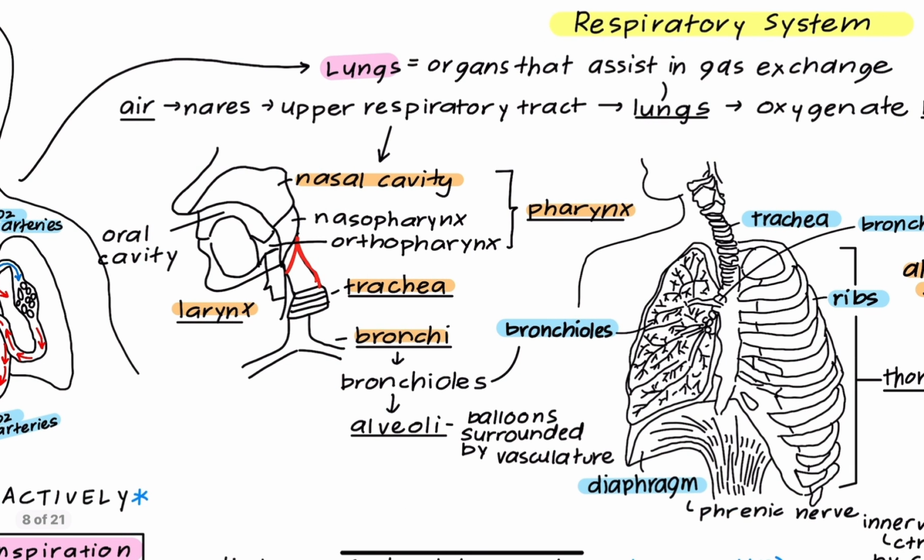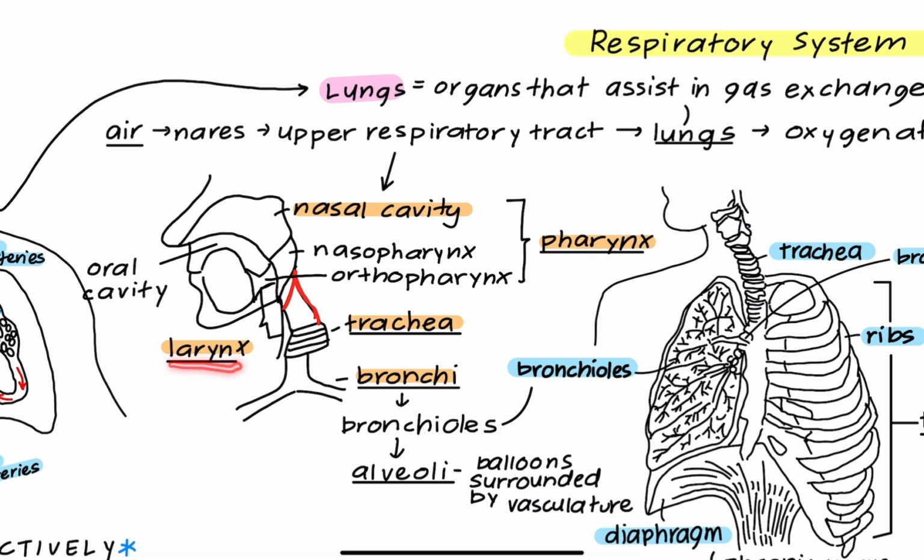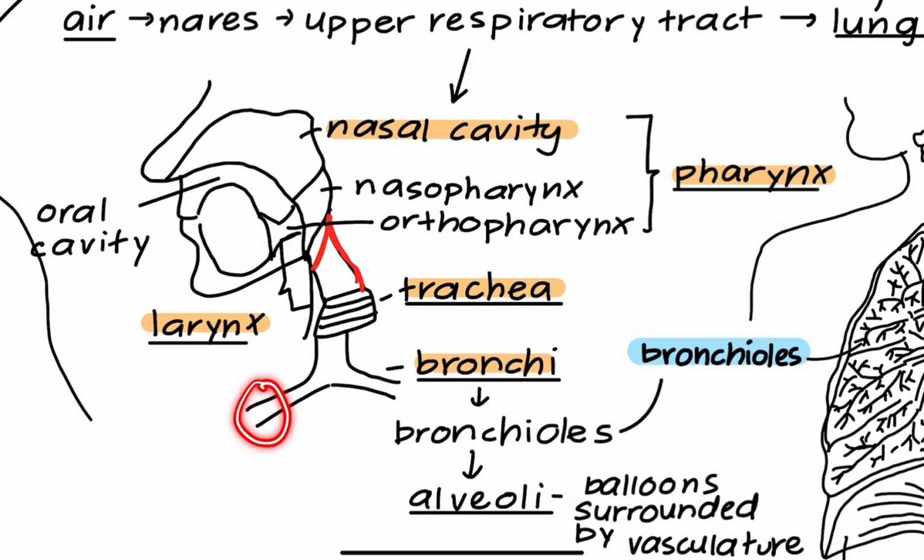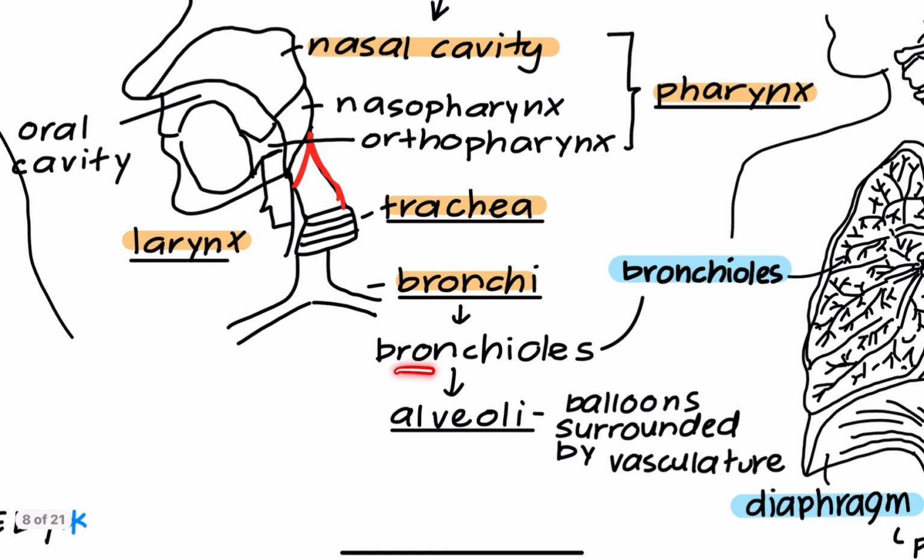As you can see, air enters through your nose and your mouth. The nose warms, filters, and humidifies it, and then it passes through the pharynx, and then the larynx. Next, air moves down the trachea. The trachea splits into two bronchi, one for each lung. Each branch keeps dividing into smaller airways called bronchioles, until it ends in clusters of tiny balloon-like sacs called alveoli.